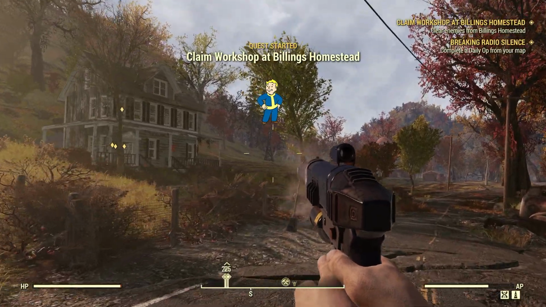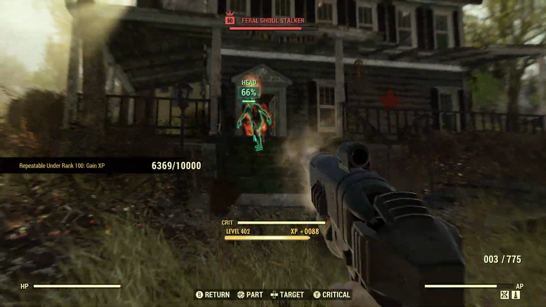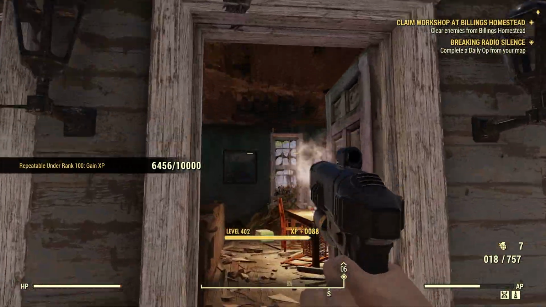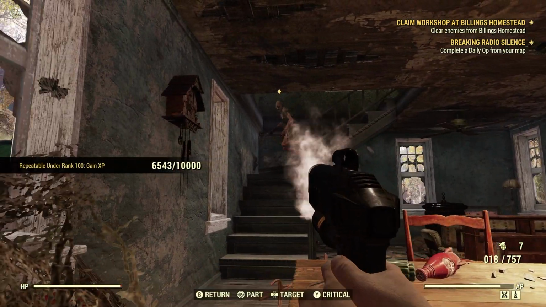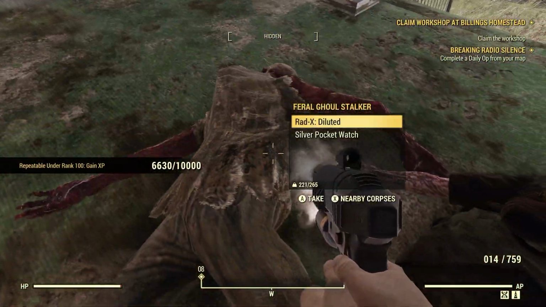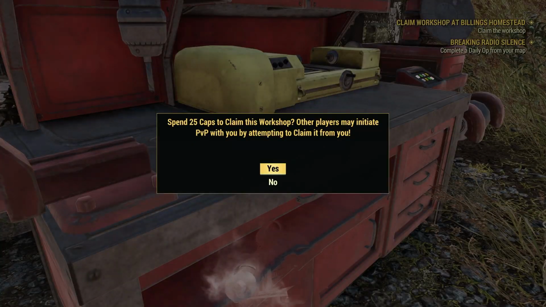Alright, again, we have to claim the workshop, so we get some ghouls we have to take care of. And again, there's just 4 of them. He's gonna come down the stairs. There we go. So there's our 20 caps. Go ahead and claim it. Another 25 caps.